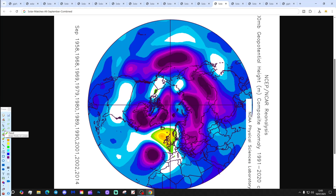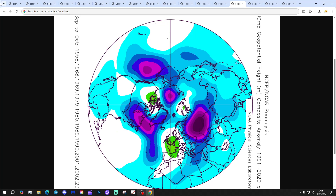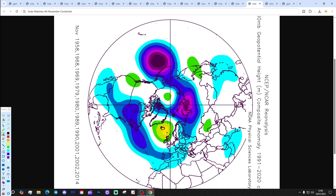Let's put all of that together. All Septembers combined around solar maximum show an anti-cyclonic signal with high pressure more or less over the top of the country — a warm and dry signal for September. October also looks rather anti-cyclonic with higher pressure through the west of Europe, giving a relatively dry and warm signal. For November, the anti-cyclonic high pressure goes a bit further north towards Iceland, and winds tend to come in more from an easterly direction, so there's some cold potential in November. The key takeaway is that solar maximum autumns do tend to favour anti-cyclonic signals, so maybe the dry spell we've had through spring and into summer will carry on into autumn — though of course that's speculative.